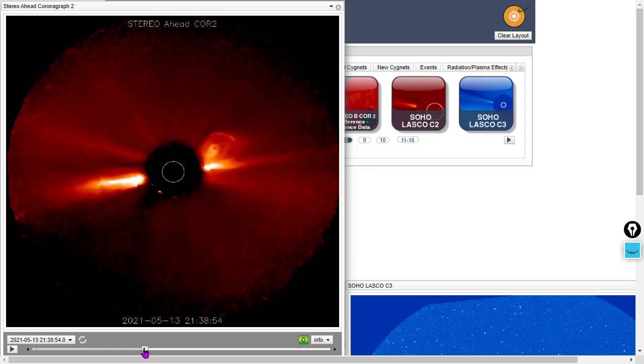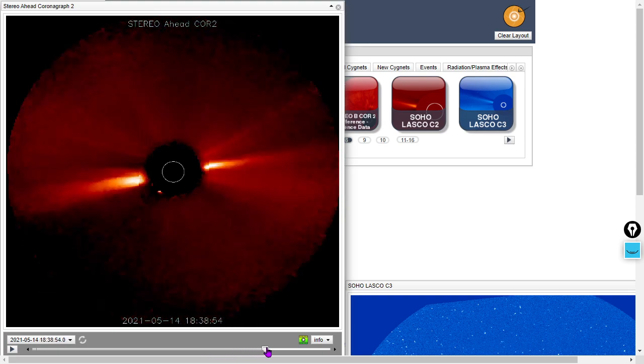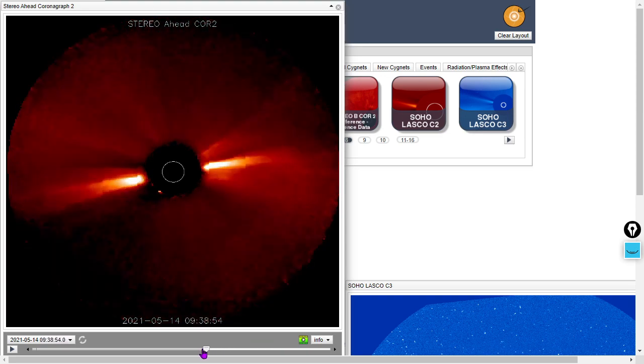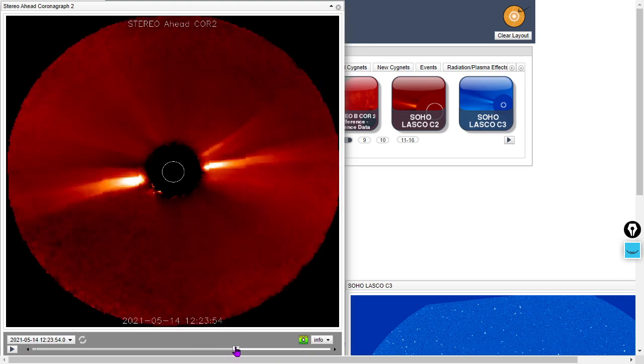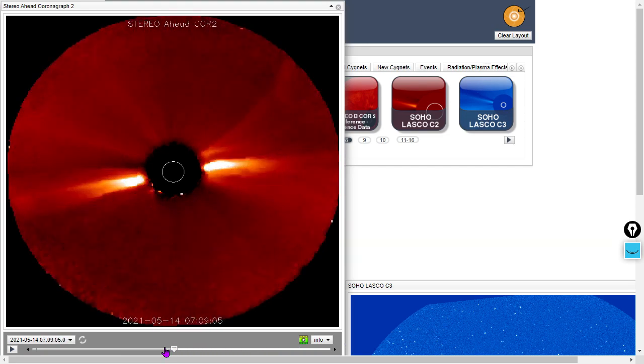And then right around midnight, we saw this additional coronal mass ejection in the Earth-facing vicinity. Part of the ejecta is headed in Earth's direction. It's very diffuse. It's not a lot of ejecta. And we're going to show you a different perspective here as well. We do expect some geomagnetic effects from this Earth-facing coronal mass ejection. Some of the ejecta we are expecting to make it to Earth's geospace.